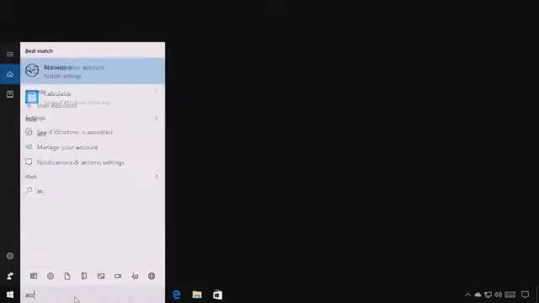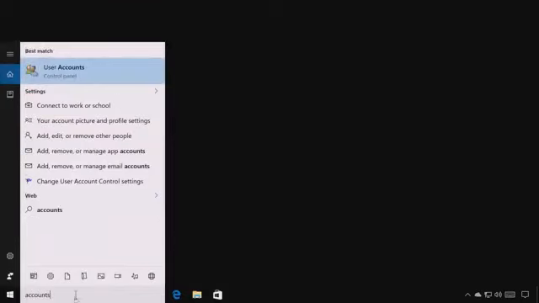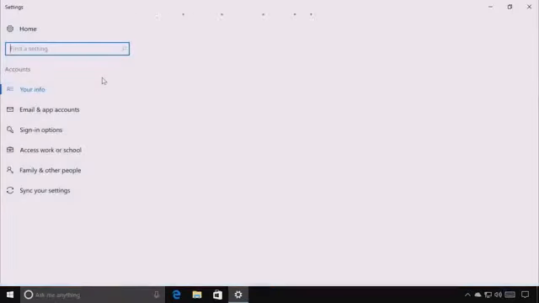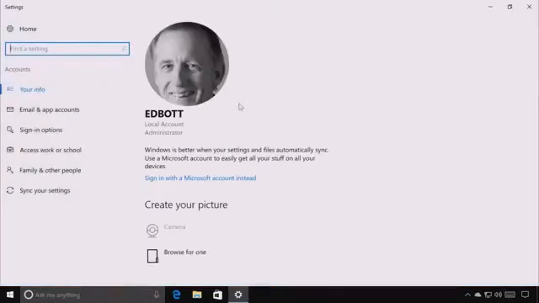Okay, so what I want to show you here is how you can use a second factor to authenticate yourself to Windows, to protect the security of your Microsoft account. And the way we're going to do this is, this PC has a local account on it. Now you would be in this exact same circumstance if you had upgraded this computer from, say, Windows 7, where it had a local account on it. So in this case, I'm signing in just using my username and password. Nothing's connected to my Microsoft account.